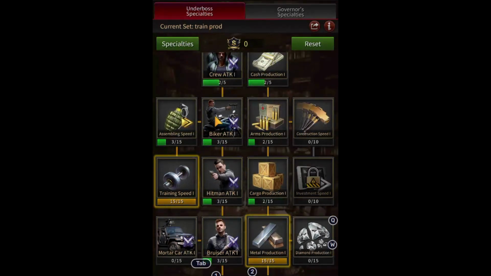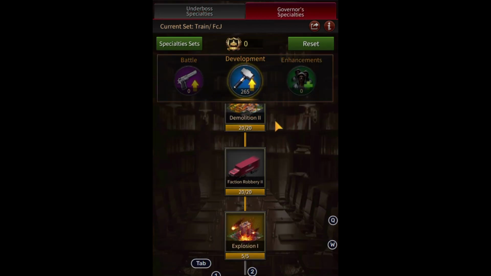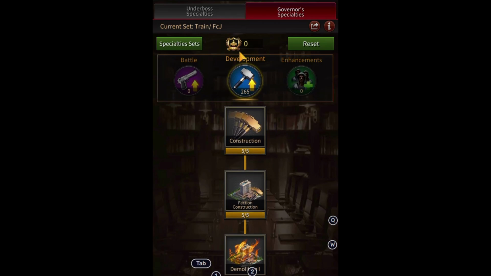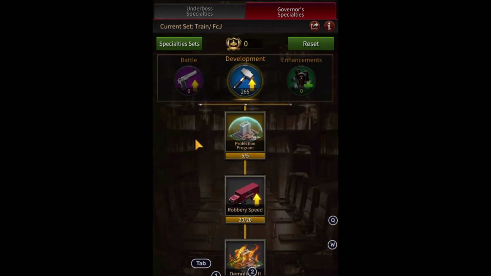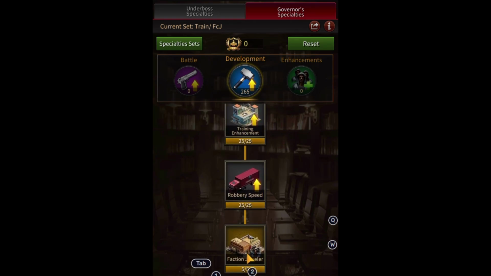So this is my underboss. I'm just going for training speed maxed out, and then Governor War specialties. For training, it's got a special line. I have maximum Governor War 60 on this account. So you just go to the regular development tree, and then you go all the way down a whole line, and then you switch to the left side because this is where the training is. Then you go all the way down to the bottom. And this is a standard setting. I use this for robbery.